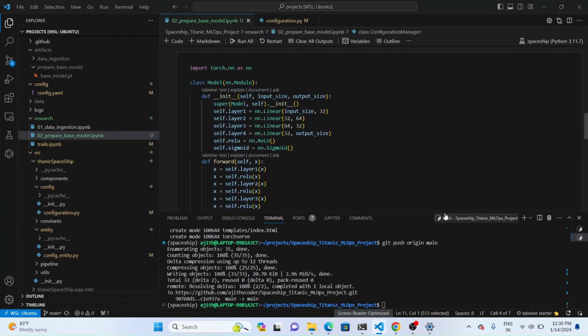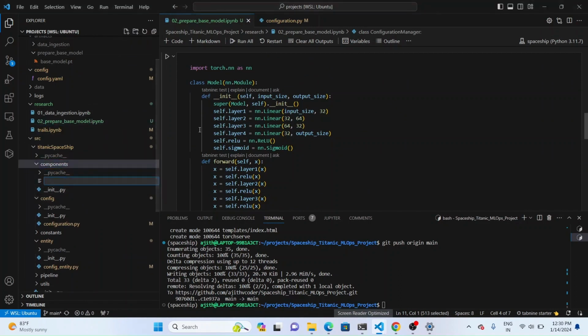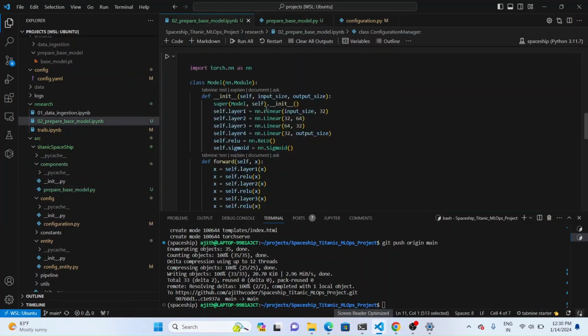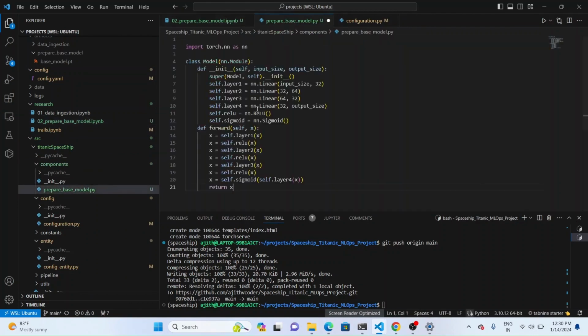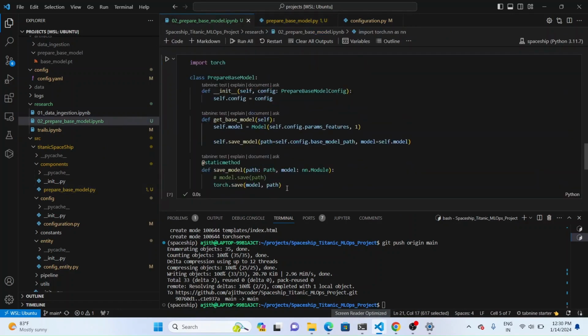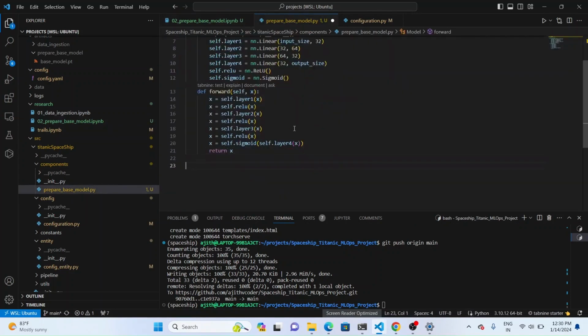We can create the prepare base model inside the components, and our base model class also we can write inside the components.